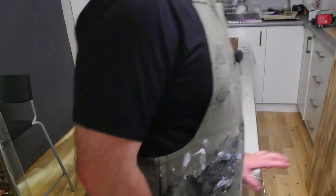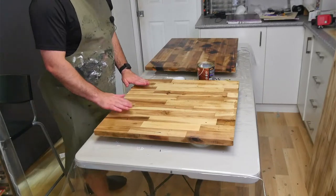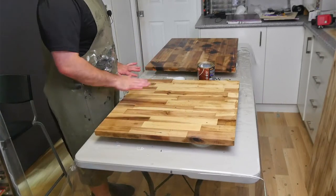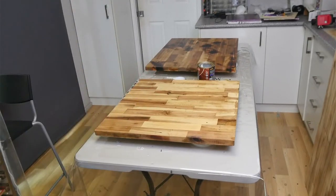So now we're at this stage, okay? And we're waiting for this to dry. So the wood has pretty much soaked up a lot of that varnish and it's dry to the touch. We can speed up the drying process of the varnish to help it set quicker with a hairdryer. So just to demonstrate, I will grab my hairdryer.